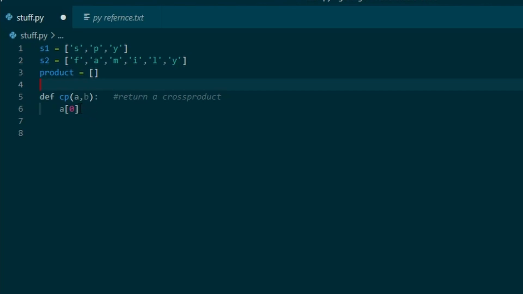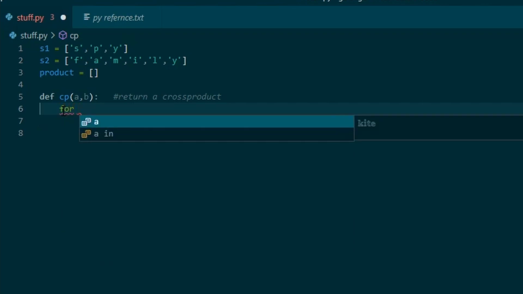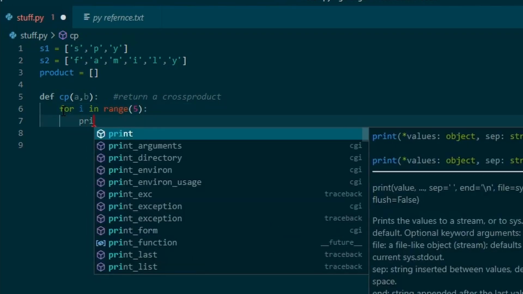So instead we're going to be using a special piece of code called the loop. Now, when you're learning loops, your teacher's going to tell you it's a piece of code that can run a specific piece of code multiple times. For example, you could do for i in range 5, print.